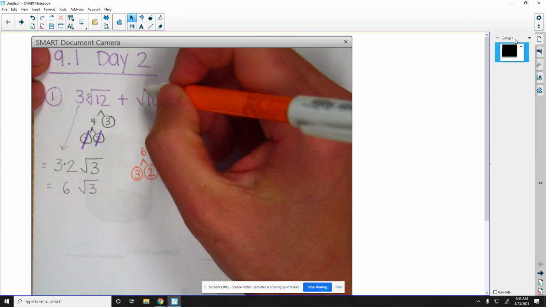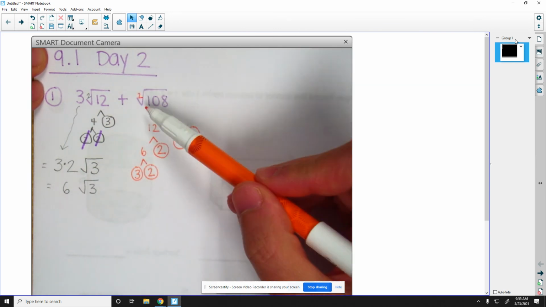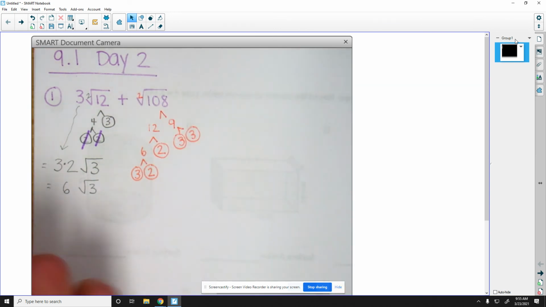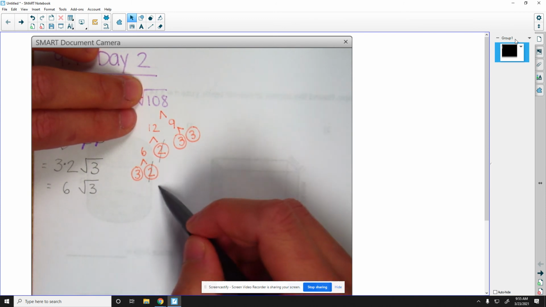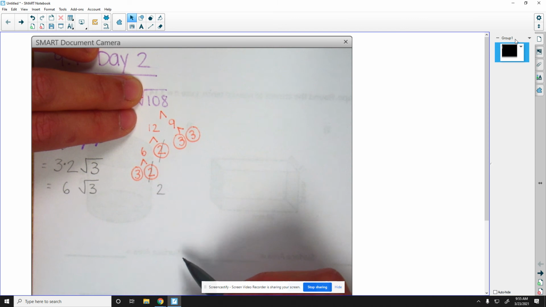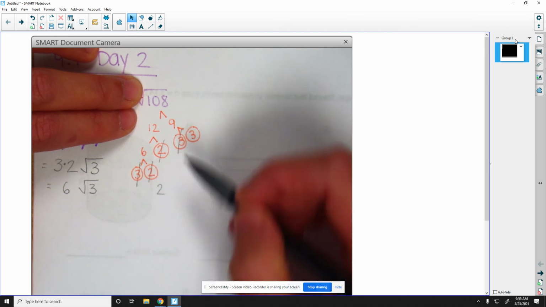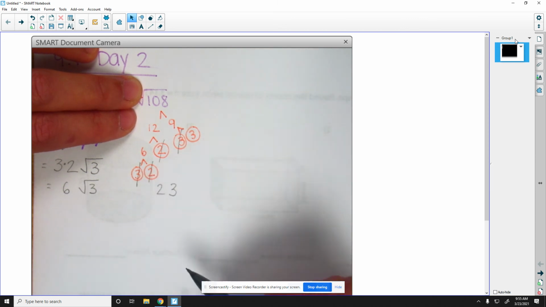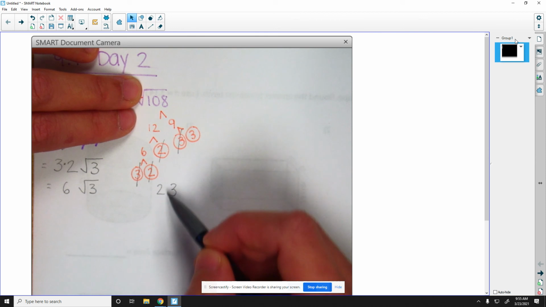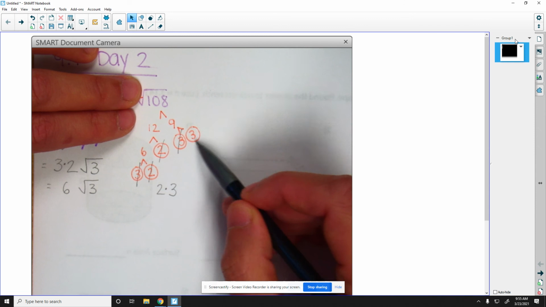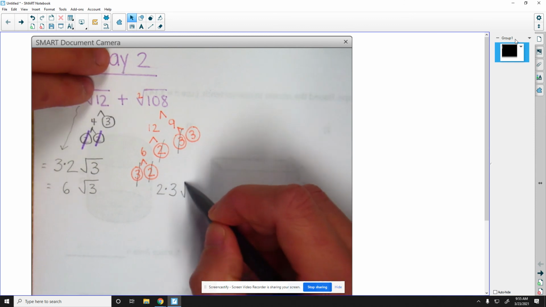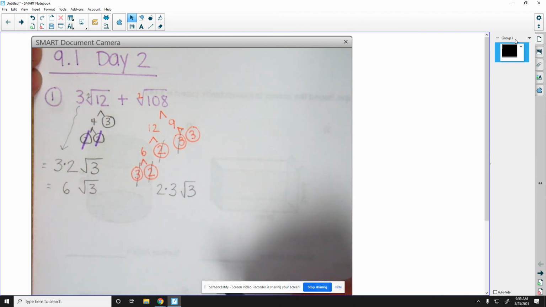And it looks like this has an imaginary 2 in there as well. That means I'm taking out groups of 2. So I take out a group of 2, put it on the outside. I can take out a group of 3s, put it on the outside. So remember, if you have more than one thing on the outside, you just multiply it. And then here you have a 3 left over without a friend, so that stays on the inside.